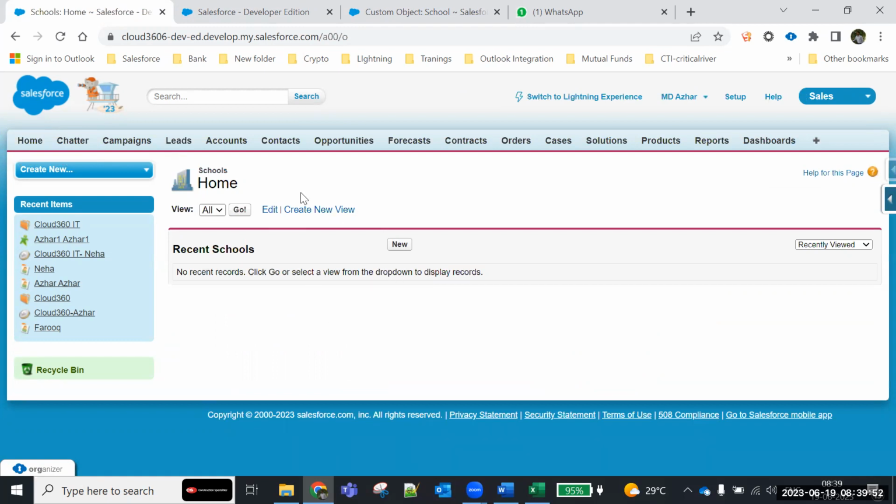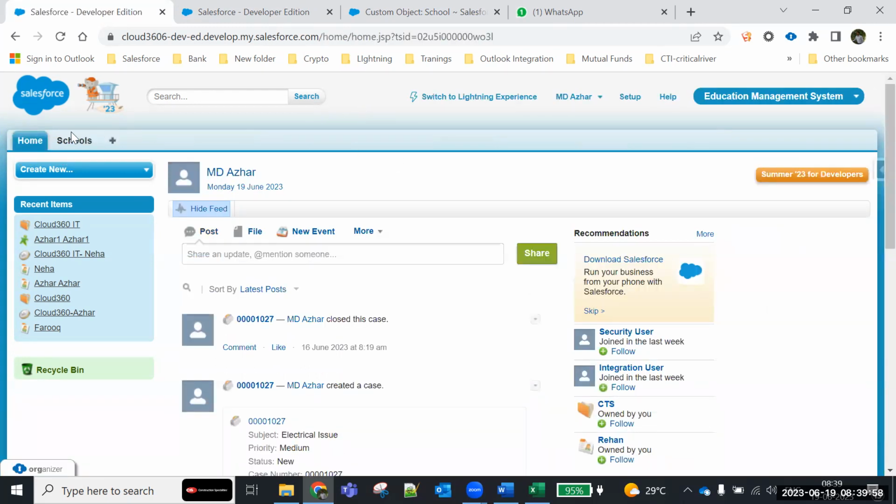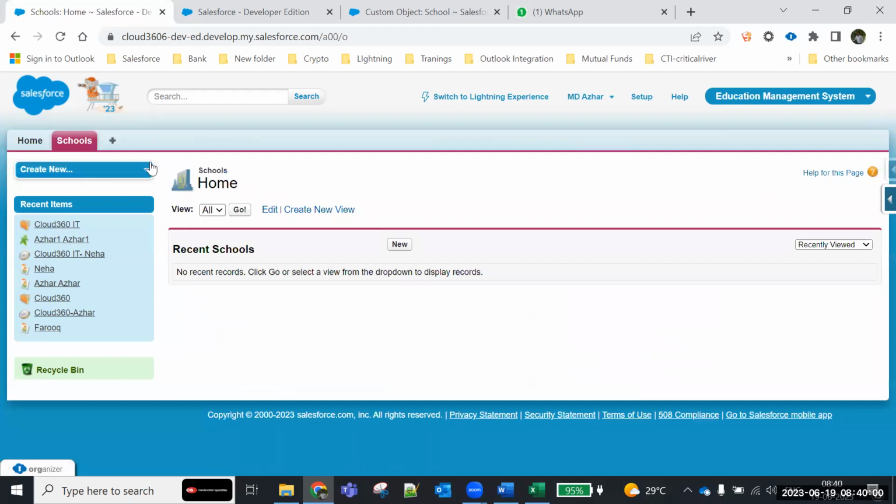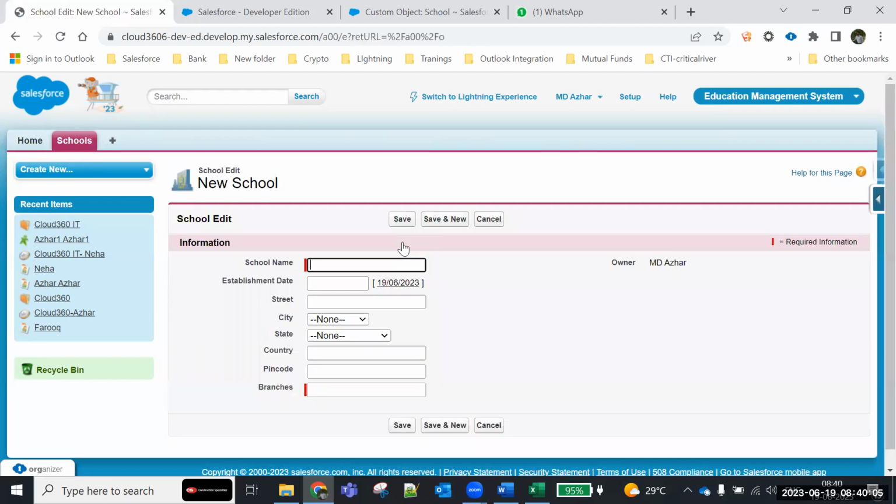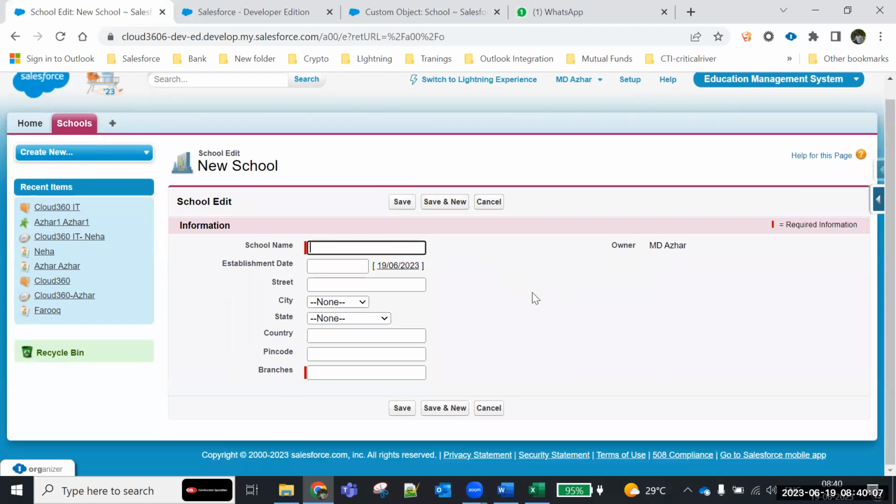Now let me go to education management system. Click new. So this is coming up, and when you click on new, all the fields which you have created will come up here automatically. No need to worry or do any other things. All the fields which you created are automatically coming up here.